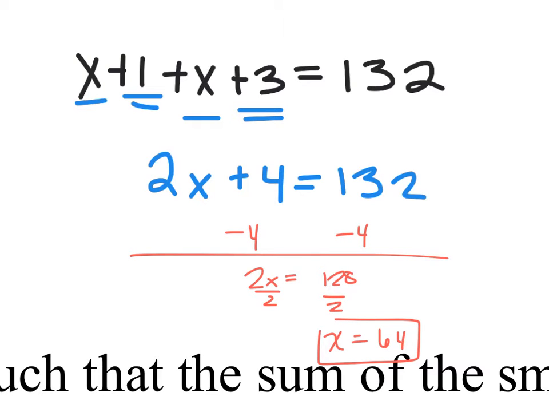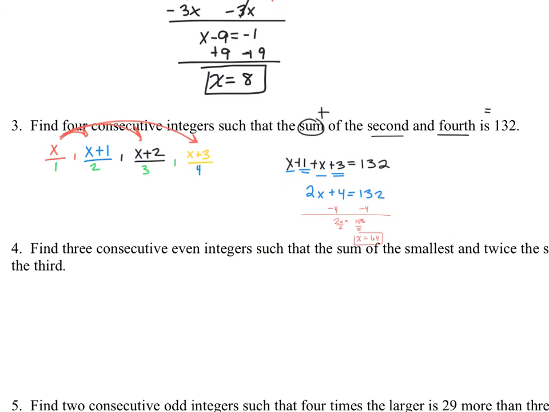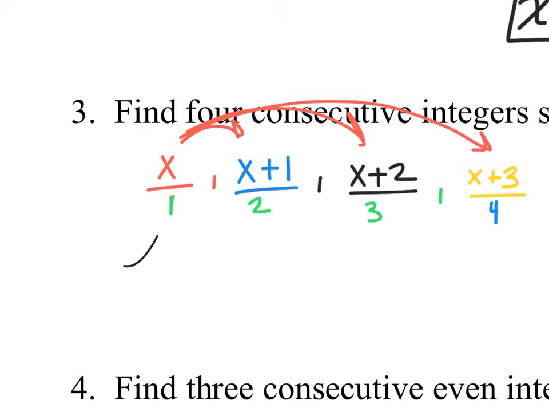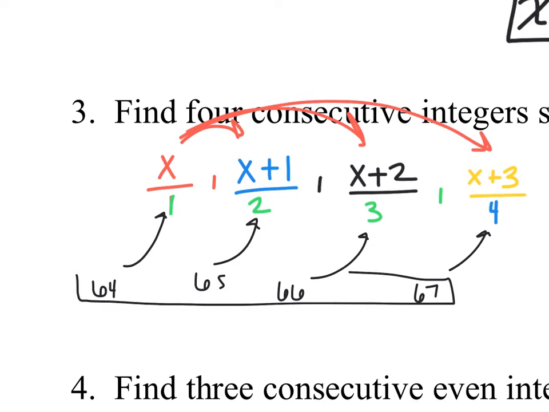After solving that two-step equation, I subtracted 4 from both sides. I got 2x equals 128. My 4 is canceled. And then I divide by 2, and I get x to be equal to 64. But the issue is I didn't want to find just one number. I want to find all 4 numbers. So now we have to go back in and plug back in. So I'm going to use my black marker now, so I know x is 64. So I just go back and plug in. So my first is 64. My next number is just 64 plus 1, which is 65. My next number is 64 plus 2, so 66. And my last number is 64 plus 3, which is 67. Those are your 4 integers.